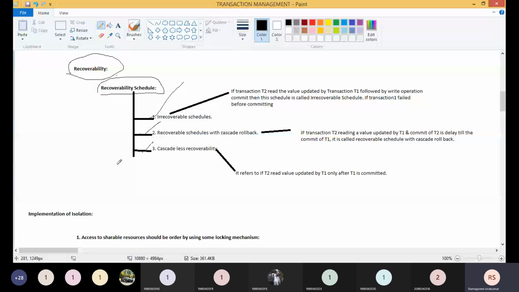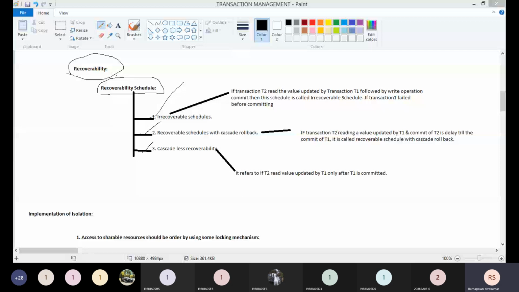Here, recoverability refers to the process of undoing the changes made to the database in case of any transaction failure due to a system crash or any other reason.